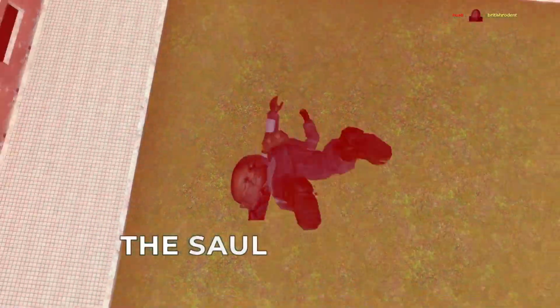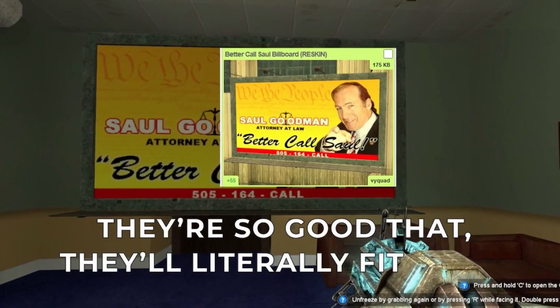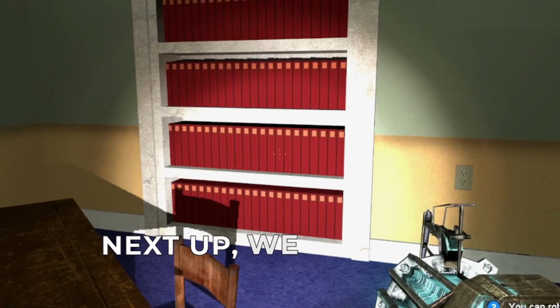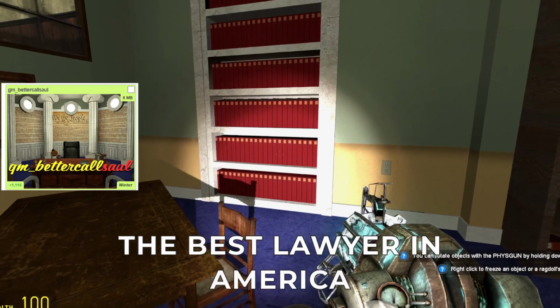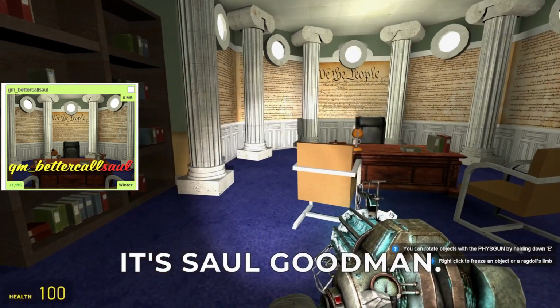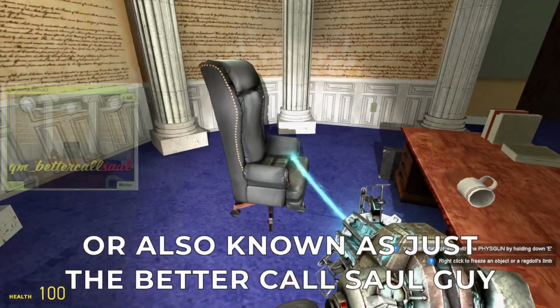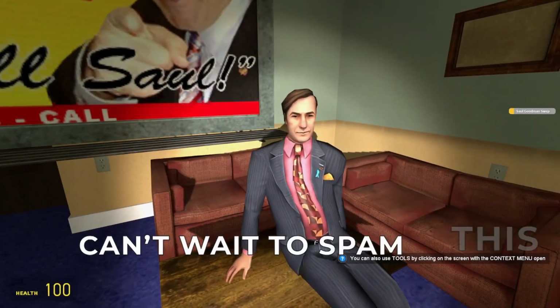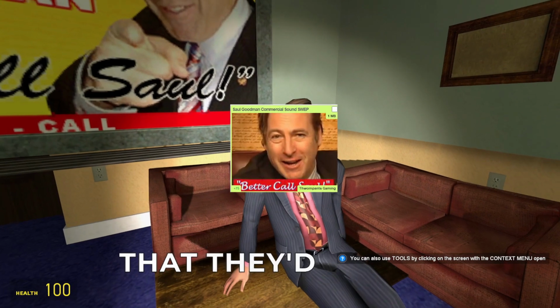Starting off, the Saul Goodman billboards. They're so good that they'll literally fit on any map. Next up, we have the office of the best lawyer in America. It's Saul Goodman, or also known as just the Better Call Saul guy. Can't wait to spam this sound clip with my friends. I'm sure that they'd love it.